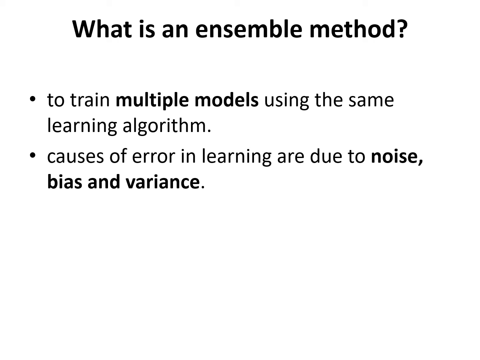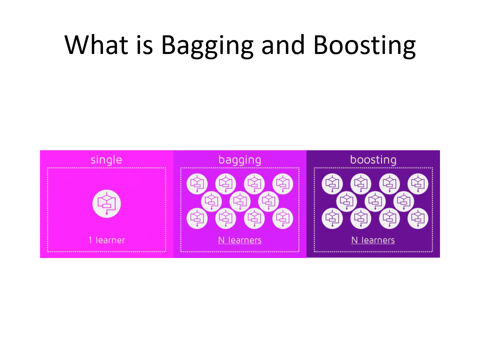Now we will see what exactly bagging and boosting are, as we can see in the slide. Bagging and boosting get n learners by generating additional data in the training stage. N new training data sets are produced by random sampling with replacement from the original set. By sampling with replacement, some observations may be repeated in each new training data set. In the case of bagging, any element has the same probability to appear in a new data set.